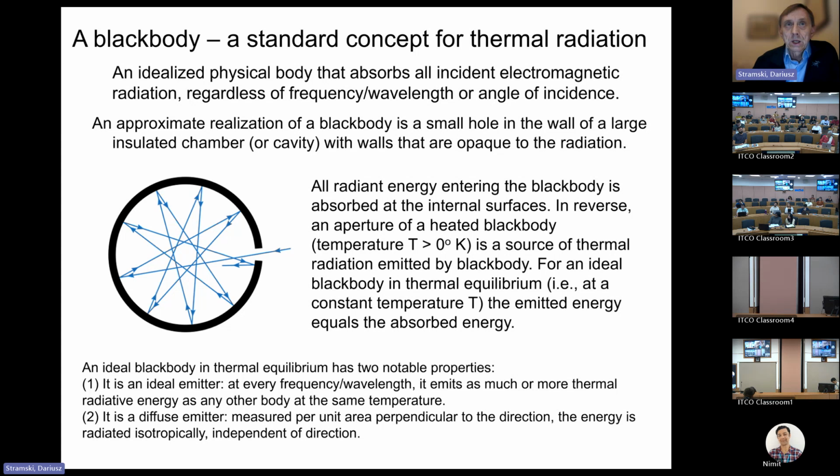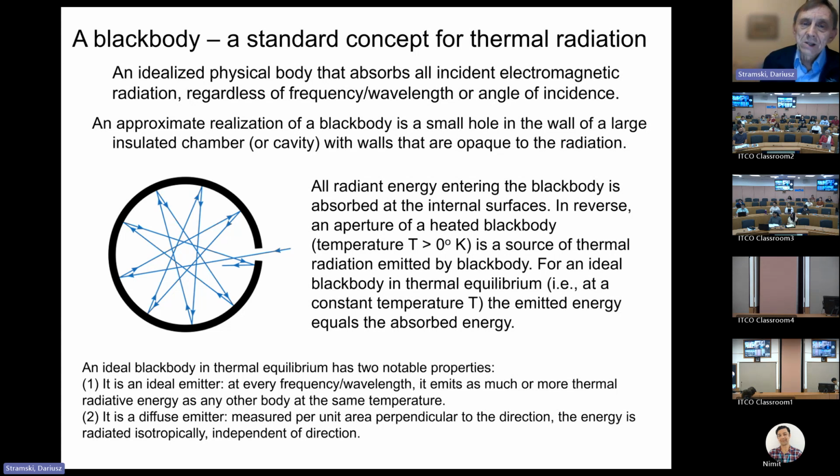And so this was, in addition to the photoelectric effect, which we discussed yesterday, which led to the concept of quantized nature of light in terms of photons, particle-like nature. Another concept associated with thermal radiation also required something more than just classical electromagnetic wave theory. And the attempt to understand thermal radiation has been pursued through a concept of an idealized physical body referred to as a black body. This is a body that absorbs all incident electromagnetic radiation, regardless of frequency, wavelength, or angle of incidence.